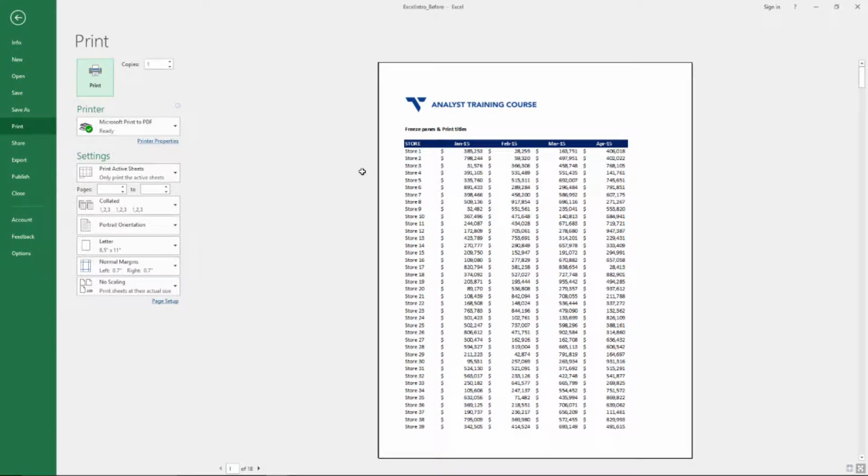Well, nothing's changed. Why? Well, Excel has done part of the job for us. It said, okay, I know that you want to print this, but how do you want to print it? So that's where these items here on the left-hand side come into play. So I'm going to set this up the way that I think that this analysis should be set up for printing. The first thing I'm going to do is change this to landscape.